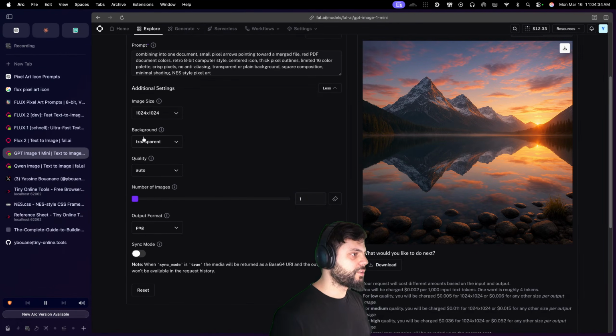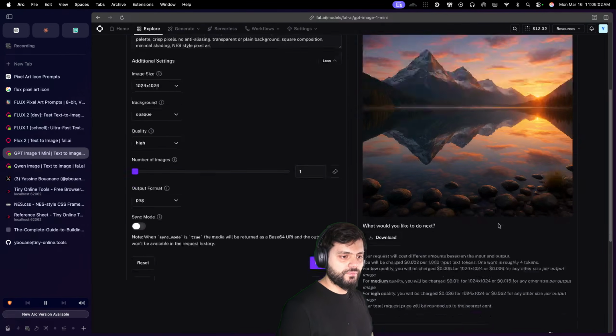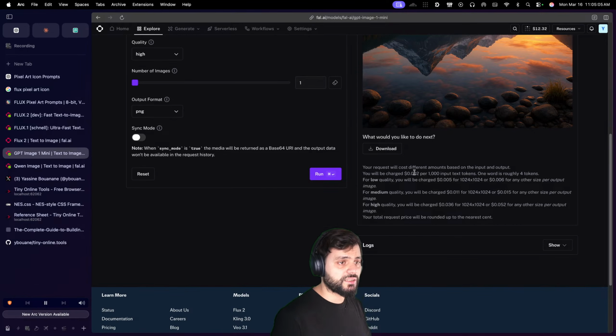I don't know if it's a good idea to start with the transparency straight away, because if we start doing icons with transparency, we're going to lock ourselves in for the future. If we ever decide to switch to a different model, we can't if it doesn't support transparency. So let's see with and without transparency. Quality high, and this one is very inexpensive.